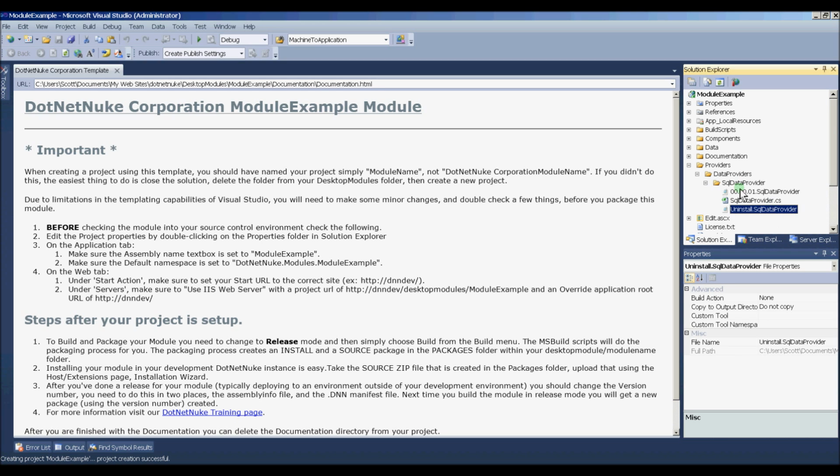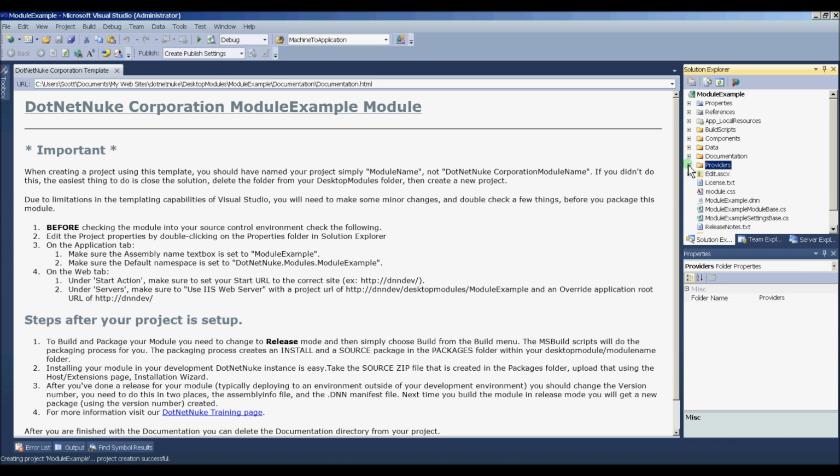So for this one, you have version 0001. That's your first version of your module. If you have tables and stored procs or views or whatever that your module uses, you'll define the creation of those tables and stored procs and views in the SQL data provider file. As well, if your users decide to uninstall your module, you'll provide the drop scripts for your database resources. We'll discuss this a little bit later when we start getting into creating our data layer.